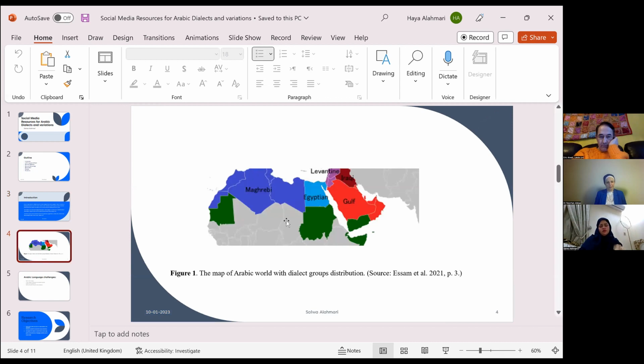I took the figure originally from Habash, and it was edited by Isam 2021. So Egyptian, Gulf, Iraqi, Levantine and Maghrebi.